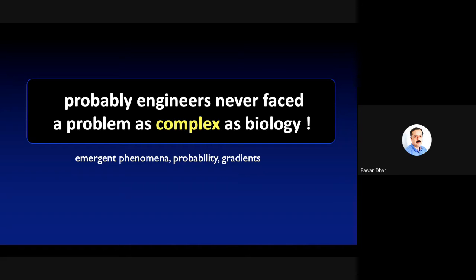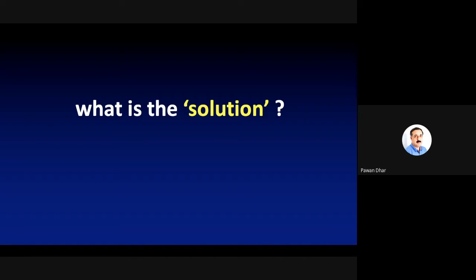Here we are talking of complexity as in emergence, which means that when the components are together, something new happens which you didn't know before, right? With probability, there is no guarantee that you make the RNA and the protein and the next event will be on. It's just a probability that it may be on. There's a likelihood that it will be on. And of course, the concentration gradients, as you know, play a role during development.